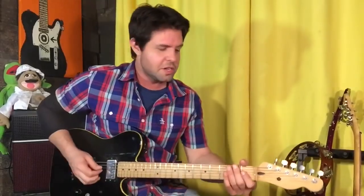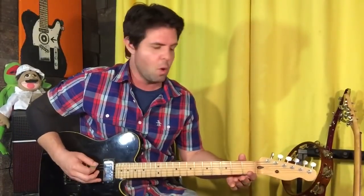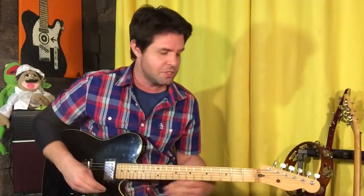Love that move. Rest on the first beat and then hit it on the second beat. Fun times. Then we have the pre-chorus, which is just our two open thing. Open two, open two, open, with the one beat rest, right? So one, two, one, two.